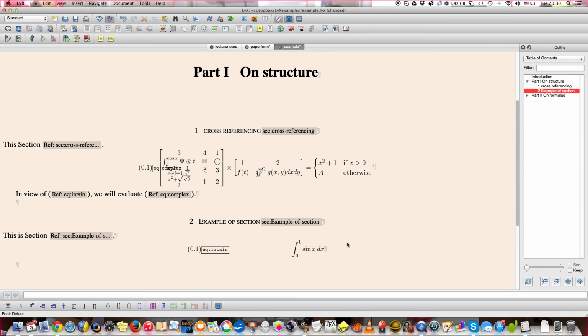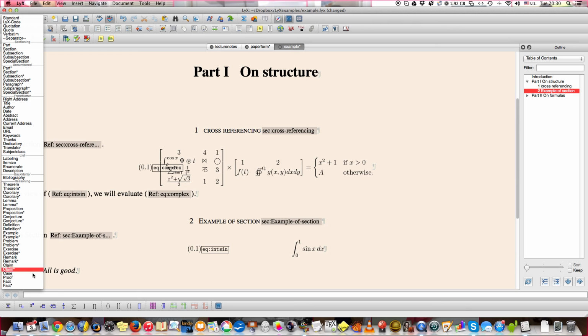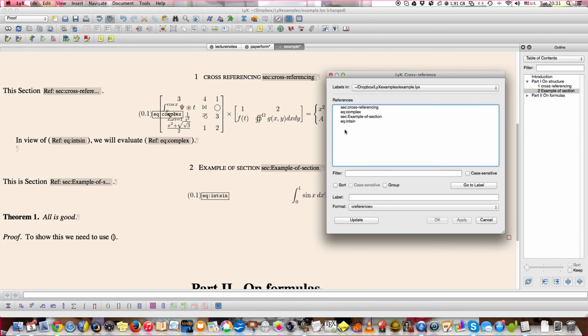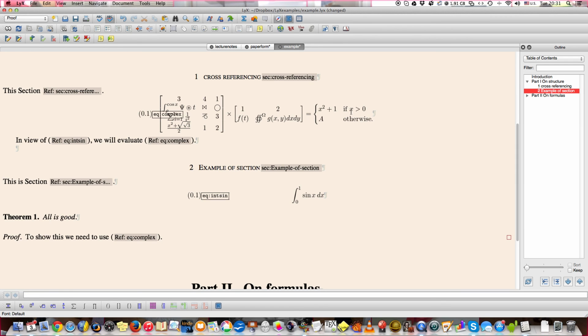as I said, these labels can refer to sections, parts, equations, anything that is part of a specific environment. For instance, it could be, say, a theorem. And a theorem typically has a proof, so we can start a proof, and then to show this we need to use, say, this equation here, and that's it.